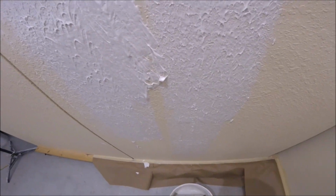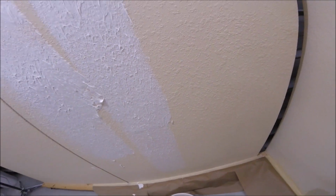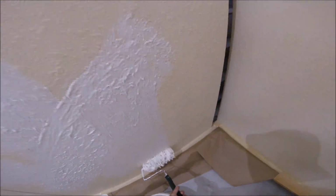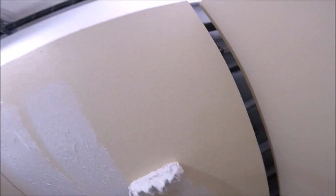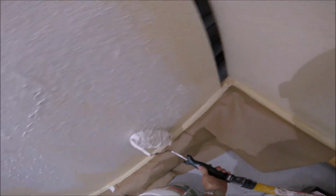If you're doing a big wall, you want to do it in sections. If you're doing a small wall like this, say a bathroom, you can just go ahead and roll out the whole wall. But we're going to get this up there and then roll it all out to where it's pretty consistent. It's going to take two coats and maybe a touch-up coat of skimming for a smooth finish, or if you're going to retexture.